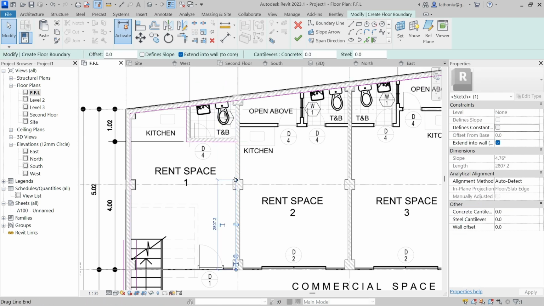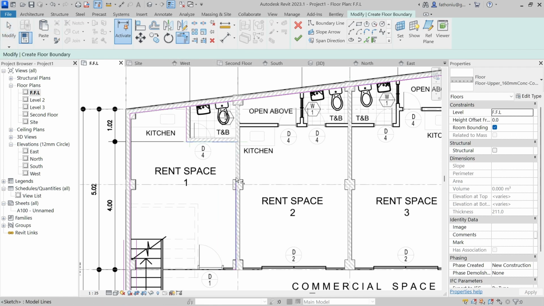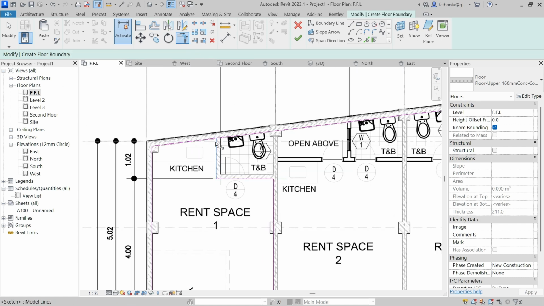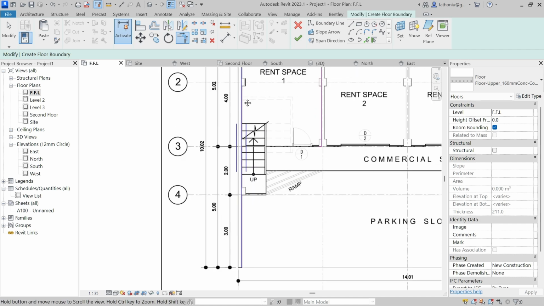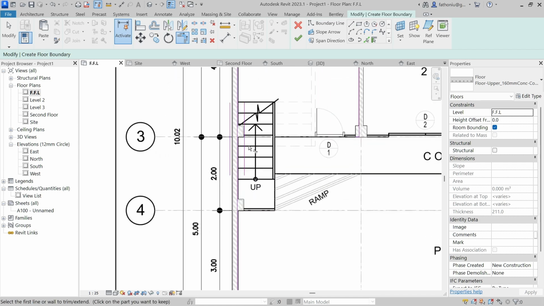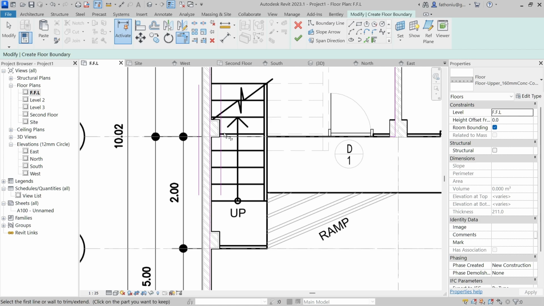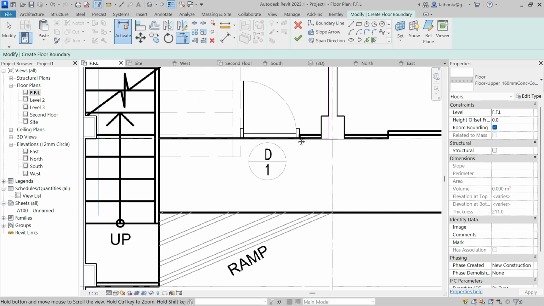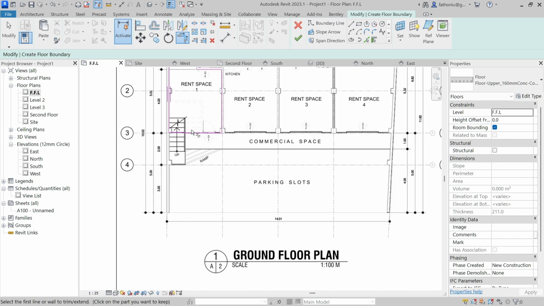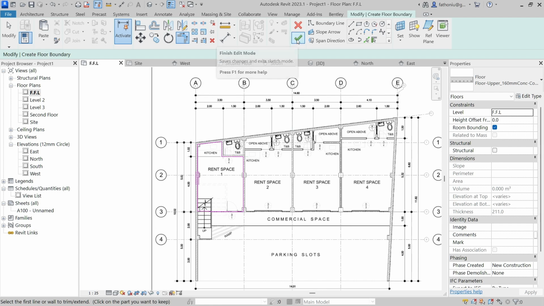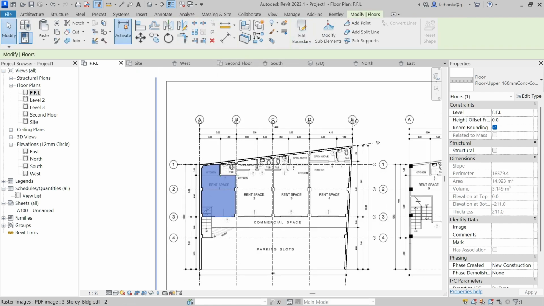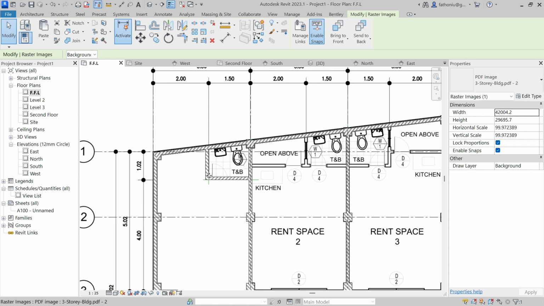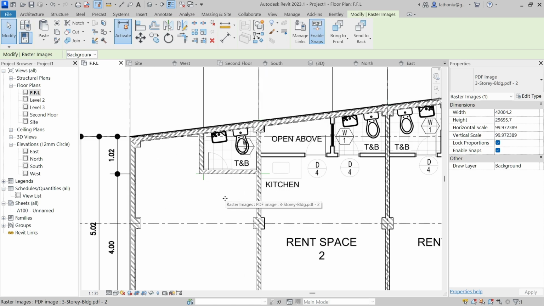Extend this one. This one. And then line. Okay. Then when it's okay, you press this one. Like that. So you have the floor already for this area, and you can change the floor for the bathroom, a different floor. Okay.